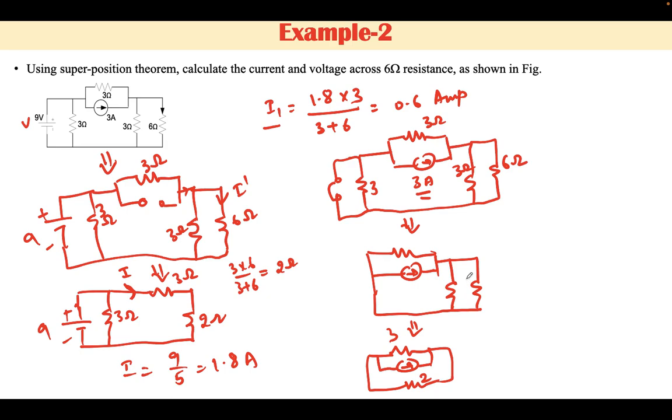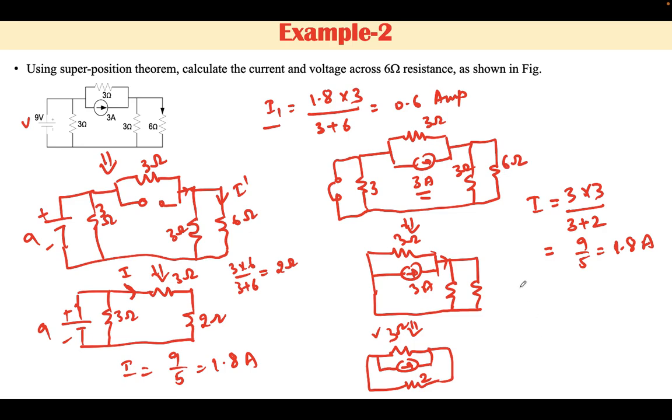Now on applying this current division rule, we can find out I in this branch. Over here the total current supplied by the source is 3 ampere. This is 3 ohm. The opposite branch, the parallel combination, is having 2 ohm, and hence the total current is 3, into resistance of opposite branch 3 ohm, divided by sum of resistance 3 plus 2, that is equals to 9 by 5, which is equals to 1.8 ampere. Now this current is flowing in the parallel combination of 3 and 6.